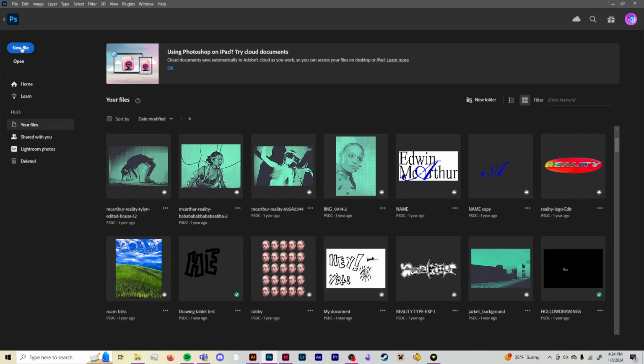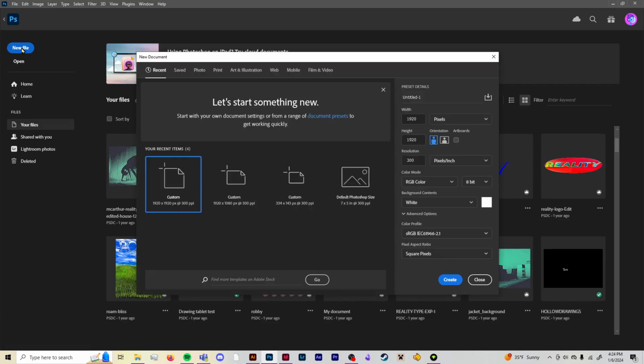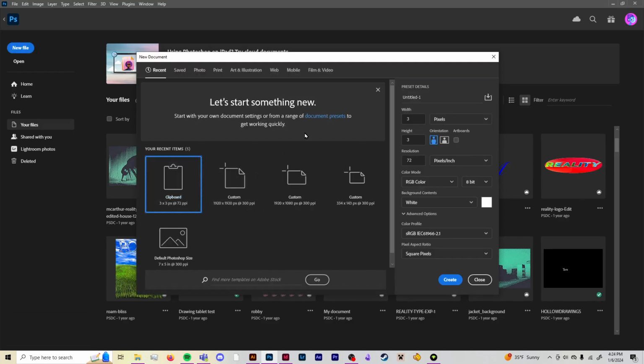But what I'm going to do here in Photoshop, now that we're here, new file, new document. Don't worry about whatever this clipboard is. We're going to go to width. Instead of 8.5 by 11, what we're going to do here is 17.25 inches.